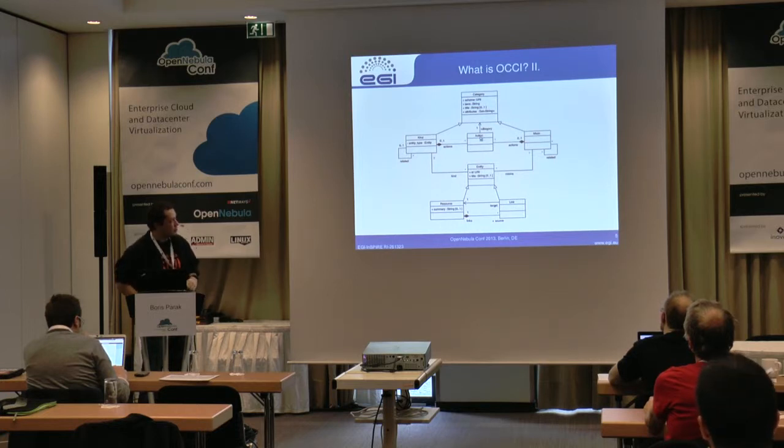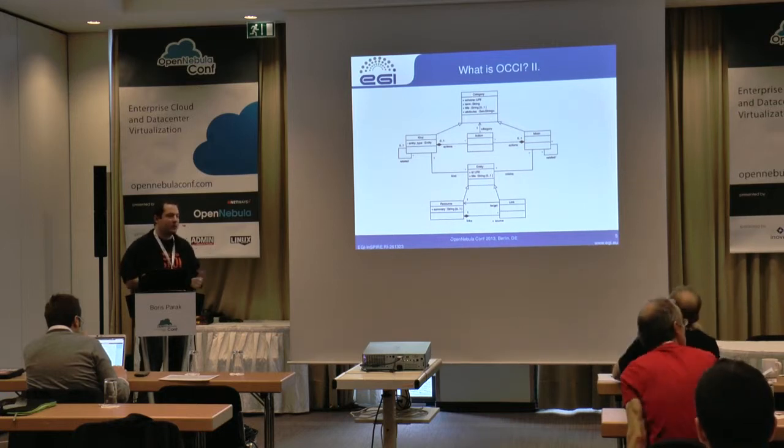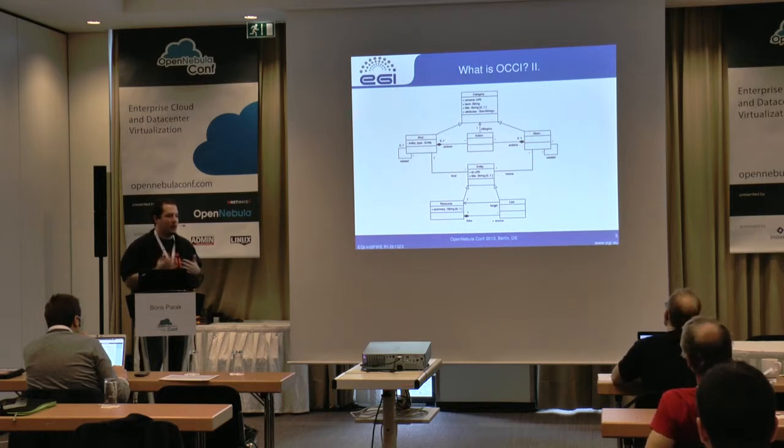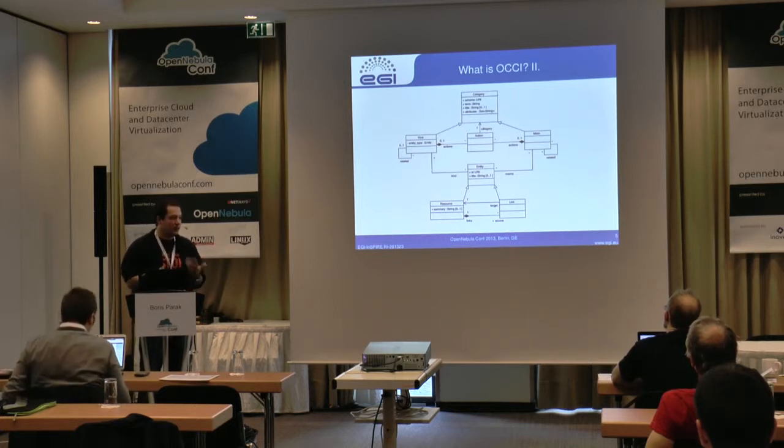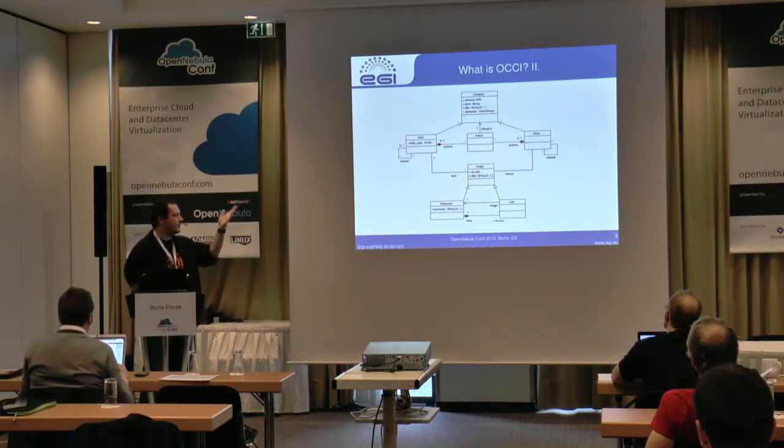Then you can run actions. Those are operations you can actually run on a specific kind, on a specific resource. So an example of an action would be the stop command on a virtual machine. You have launched a virtual machine and you would like to stop it, then you would like to resume it, you would like to save it. All these are examples of actions. And the compute element, the virtual machine, would be an example of a resource, which is actually an entity instantiated from a kind called compute.